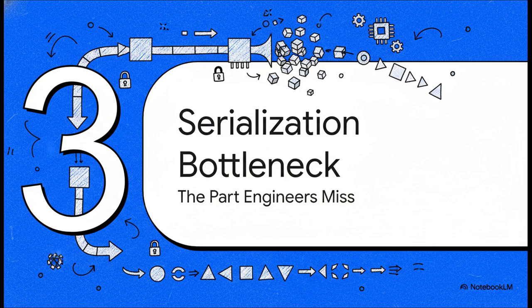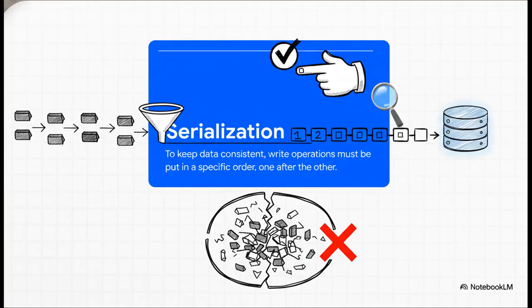And I mean it. This is the key insight. Once you really get this, it will change how you look at system design forever. And that concept is called serialization. See, to avoid that chaos we were just talking about and to keep our data from getting corrupted, writes simply cannot happen all at once. They have to get in line. They must be put into a single ordered sequence, one after the other. This process, this serialization, is what guarantees that changes happen in a predictable way.